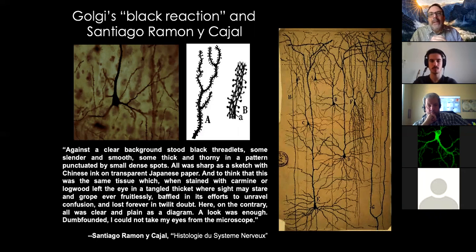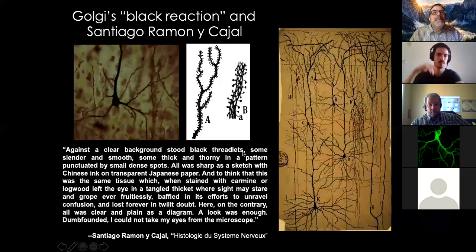Bear in mind that before that, people were using stains that would reveal kind of gross structure of nervous system tissue, but this ability to see single cells was a really important breakthrough. So I'll read it out loud because I think it's really nice. He said, "Against a clear background stood black threadlets, some slender and smooth, some thick and thorny, in a pattern punctuated by small, dense dots. All was sharp as a sketch with Chinese ink on transparent Japanese paper.